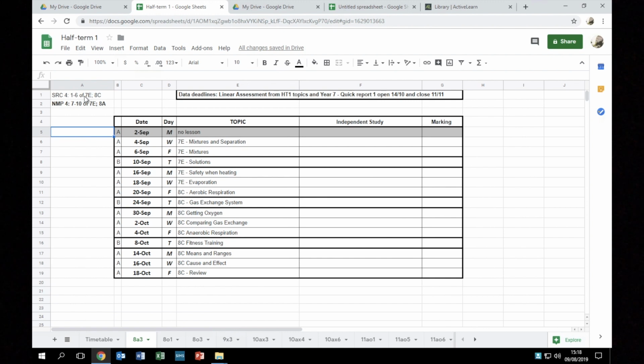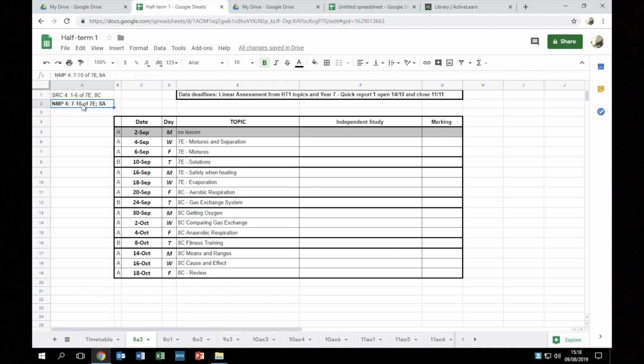So I will go ahead and look at that information in whatever way that is stored. So for example, in my school, that is already stored in a different spreadsheet. So I will just consult that and then transfer that information onto this page for this class. So here I know that I will be sharing the class with a different member of staff, and I will be teaching them 4 lessons, and that other member of staff will also be teaching the class 4 lessons.